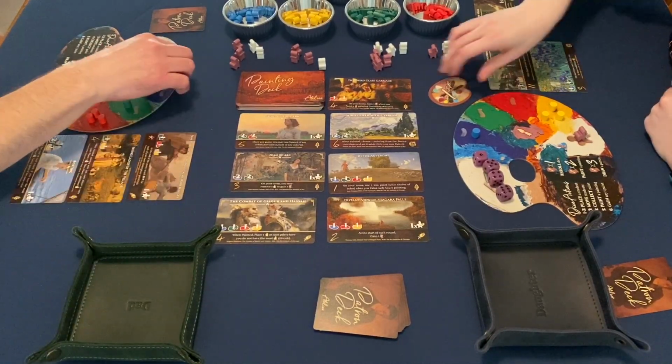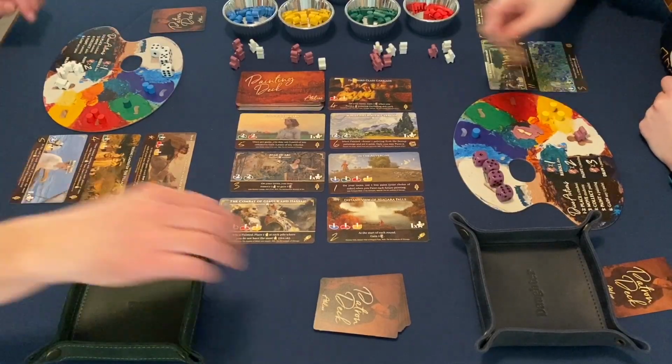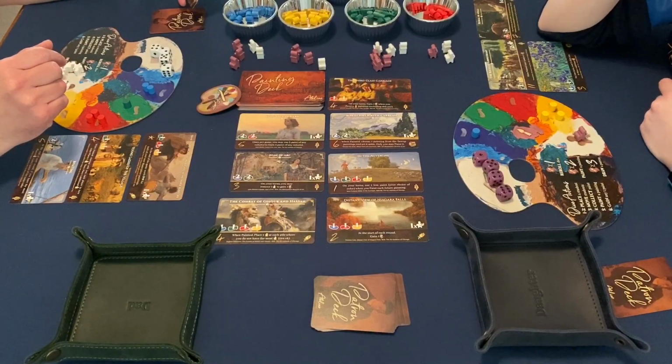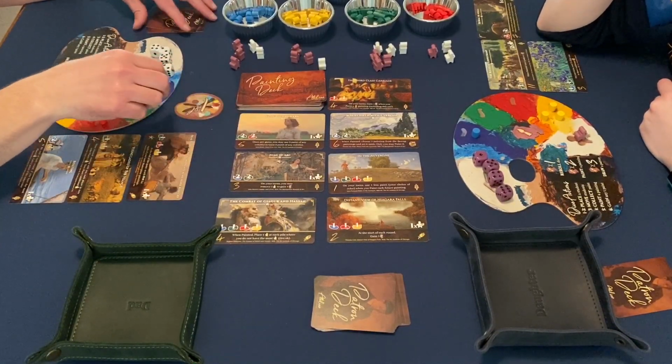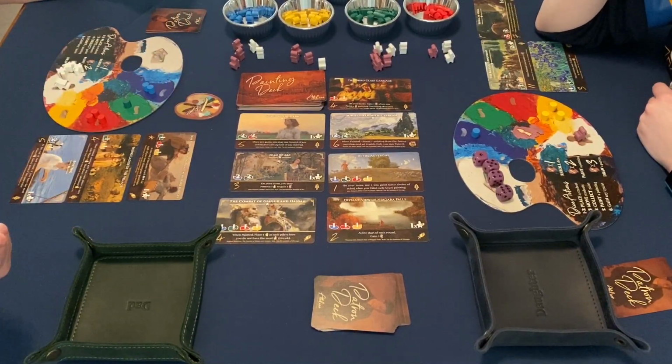I rolled a 2. I think I'm going to get an inspiration token, but that'll be my 3rd, and I'm just going to get another patron because I don't like the patrons I have. Jeez. Horrible. I have horrible patrons. That was me the other game. I just sucked at getting any good ones. All right, next round. Yep.